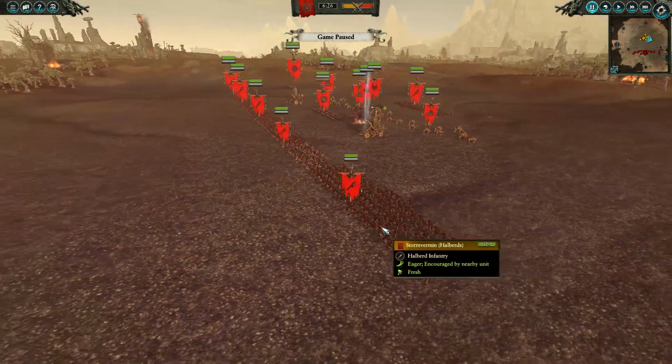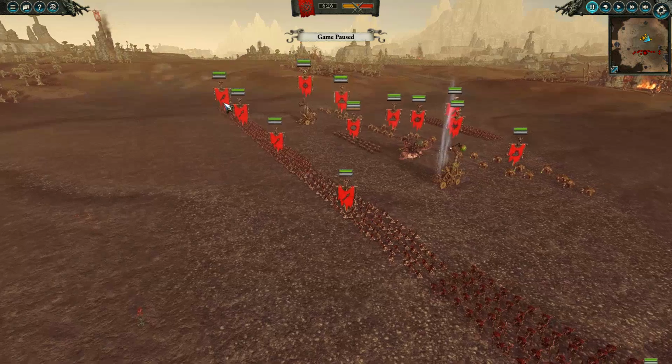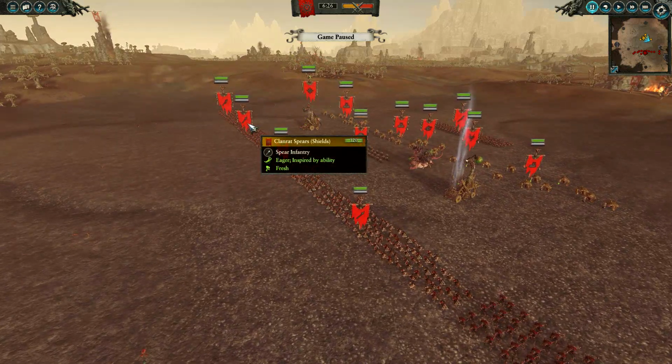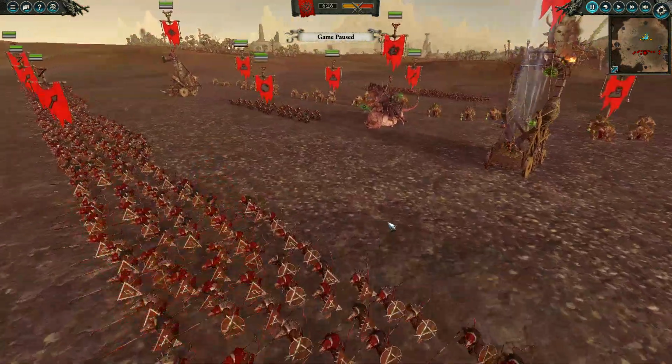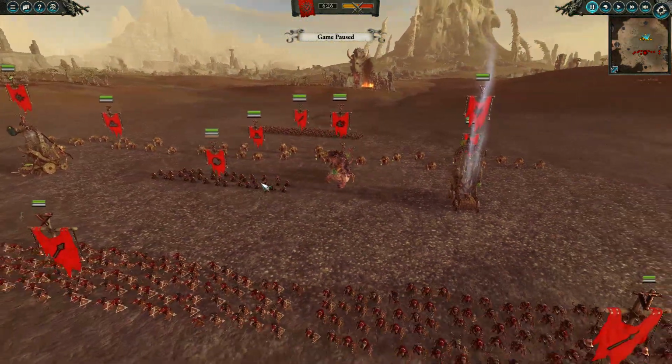So we'll quickly go over the armies. We have Storm Vermin of Hellbirds there. I believe they're on each flank. Yep. We then have Clan Rats of Spears and Shields in the centre. We do have, look at all this heavy hitting, guys. This is going to be painful.